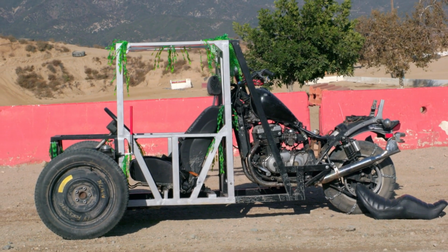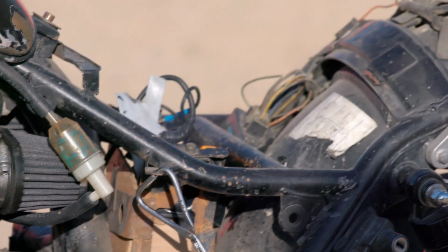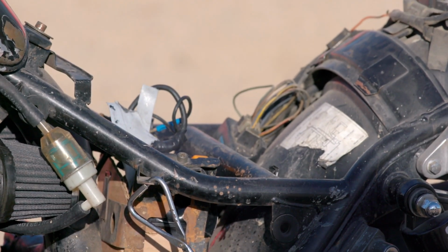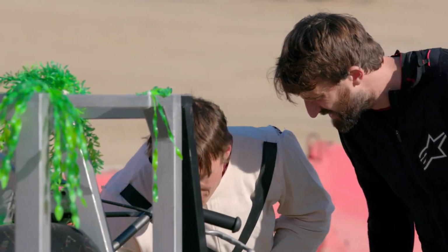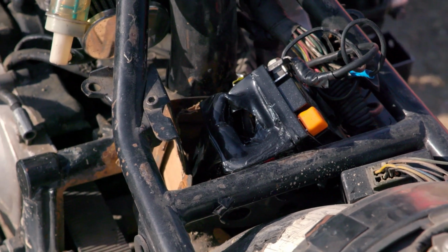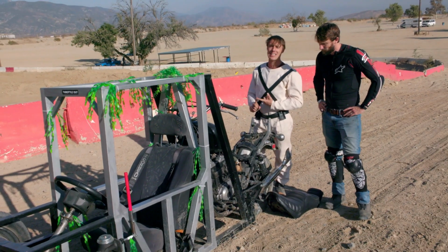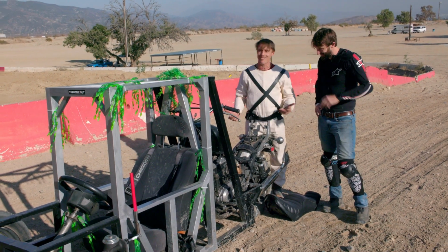Unfortunately, Rich's dream of a highway trike and our attempt at a three-wheeled off-roader kept getting worse, even after we turned away from the hill. Dude, so crispy. You can see right through the battery. It melted through. It looks like Vader's helmet. It's nasty. I can't believe you did that to this thing. My fault. First, it wouldn't go up the hill because it's got an anemic, crappy little engine. Then it wouldn't run right. Then it wouldn't start.